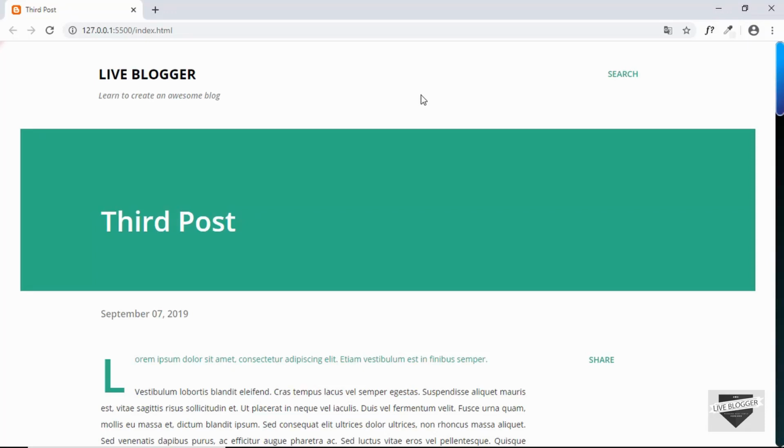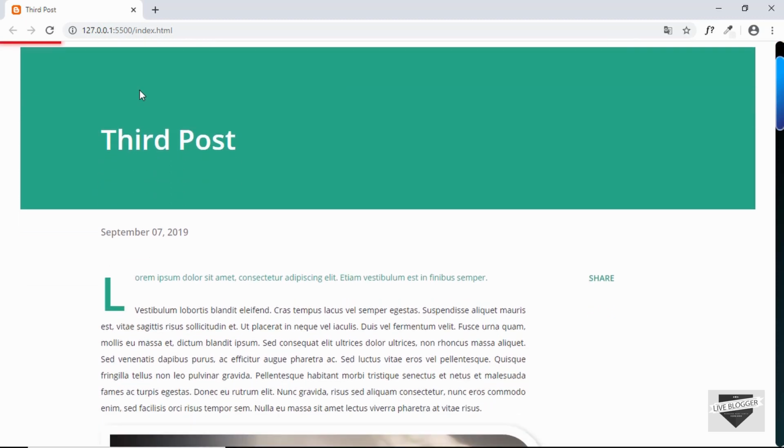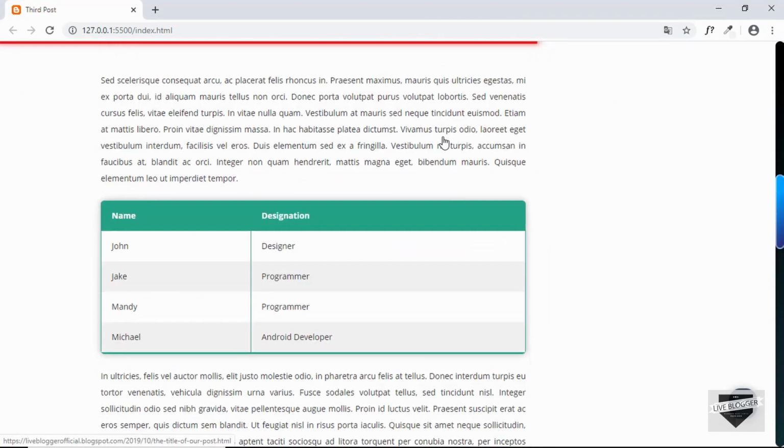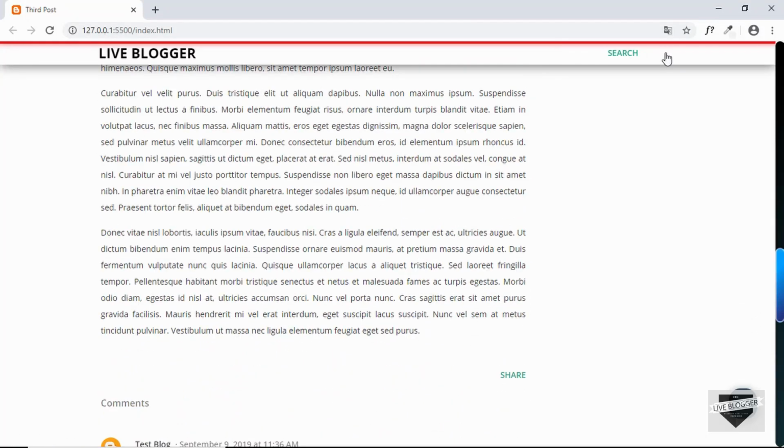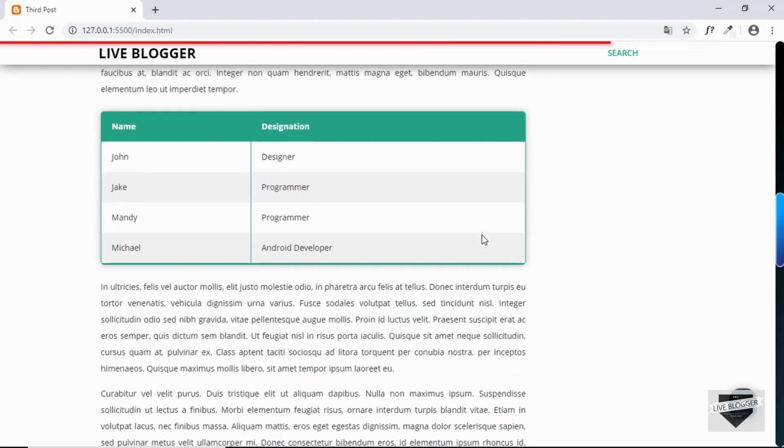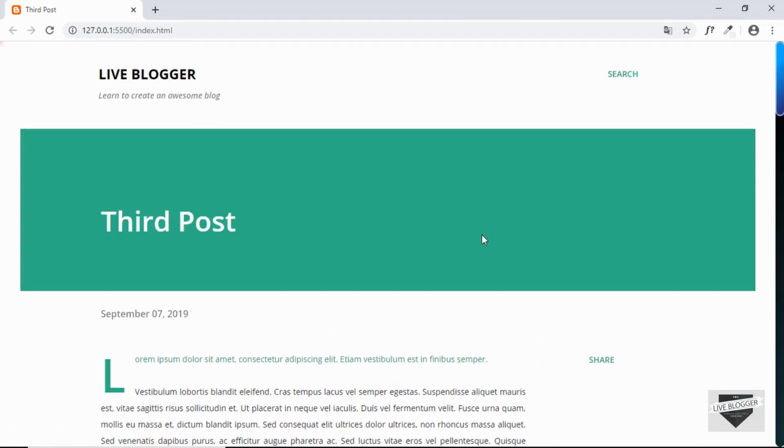In this video, I'll show you how to create a scroll progress indicator for your Blogger website. Whenever you are on a post on a Blogger website and you scroll down, we can see this progress indicator over here, and when we reach the end of the post, the progress indicator has a width of 100%, and when we scroll up, it moves back to 0%. So this is what we're going to design in this video. So let's get started.